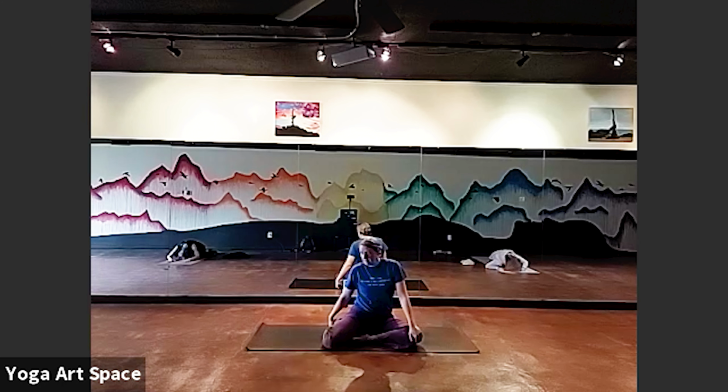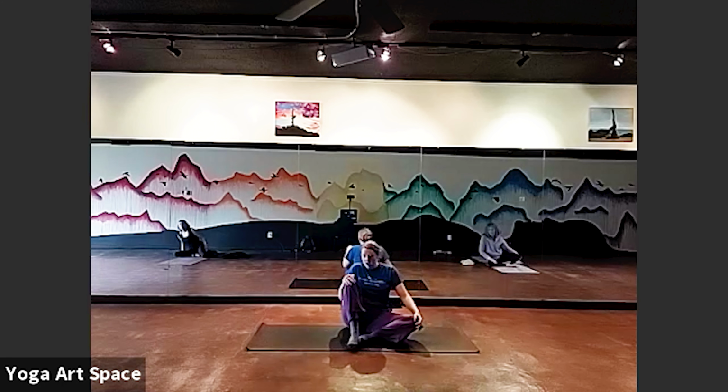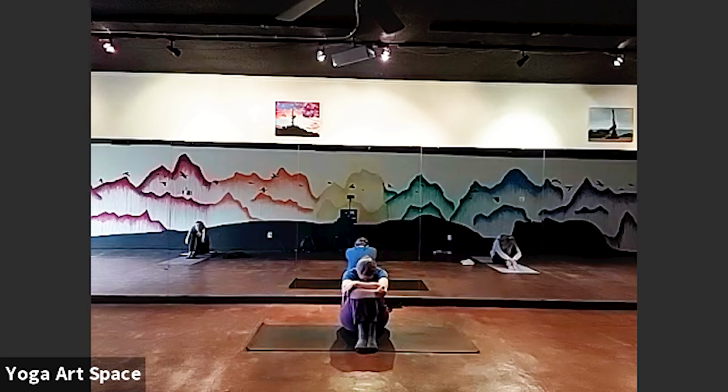Starting to rise back up. Return that right knee upward, plant both feet, and then give it a nice hug around the shins. Once you've got that hug established, push the shoulder blades backwards, trying to stretch that part of the spine. Notice how, at this point, very little surface area is touching the floor, but yet in this release of the heart area, there's almost like this natural ability that we have to just drop some of our energy down into the earth. Anything that might be holding us tight in this area.